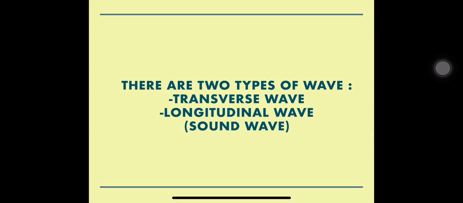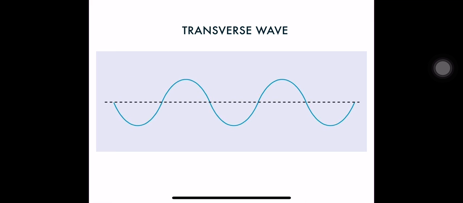Next up, I will be talking about waves. Generally, there are two types of wave that we should know, which are transverse wave and longitudinal wave, which is only a sound wave. What you are seeing on the screen right now is a transverse wave. Transverse waves are made up of crests and troughs. The distance between the top of a crest or the bottom of a trough to a center line is called the amplitude. Amplitude is the maximum displacement of vibrating particles from its equilibrium position. The wavelength of a transverse wave is the distance between two consecutive crests or troughs.